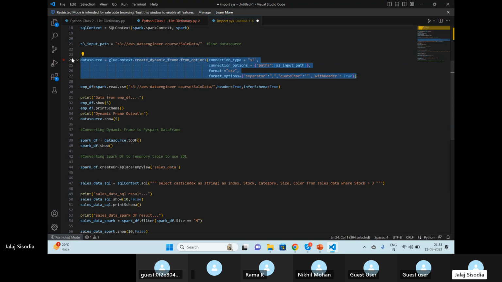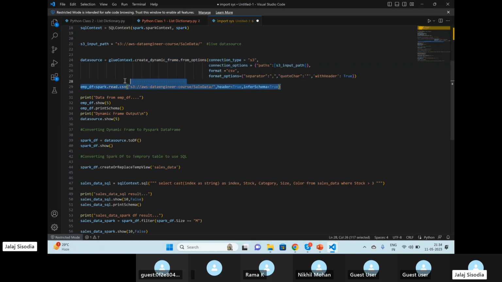Okay, actually what we do in real time, at least for my current project, is read in the form of dynamic frames because it's faster to read. Even if we read empty locations, that can also create a data frame. Or you can create direct data frames, but what we do is read in the form of dynamic frame. Then on this data source, I'm just calling toDF. This toDF function converts your dynamic frame into a proper data frame.